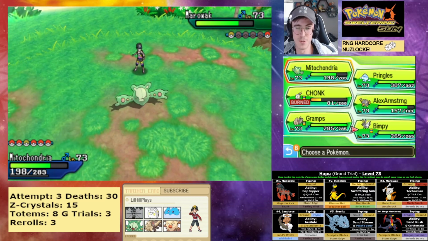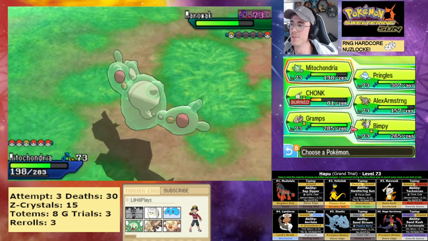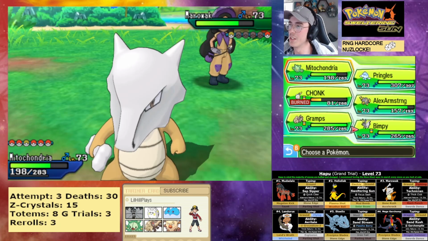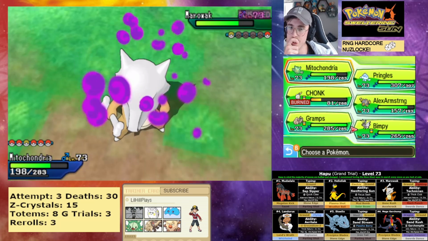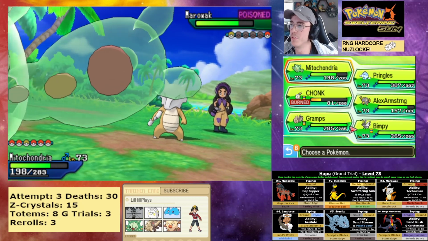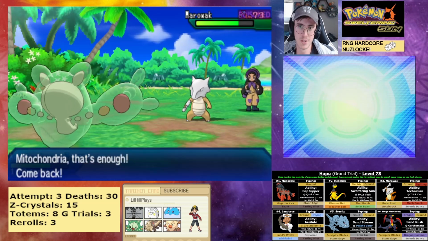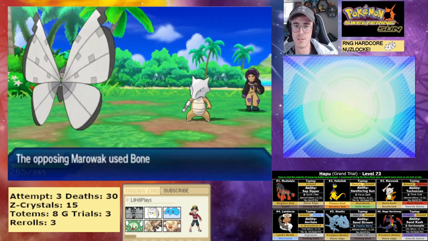Unless... I would have to go Jellicent, but also he's +2, and I don't think I live. Let me see. Yeah, Bone Rush kills me. Accelerock technically does not kill me, but then Water Spout will do less damage in the end. I can potentially go maybe Reuniclus. Yeah, I can try this for sure. Alright, so we go Vivillon because we are immune to the ground type move, so he should always go for the ground type move. Yep.